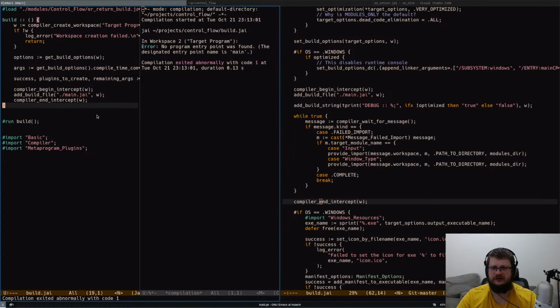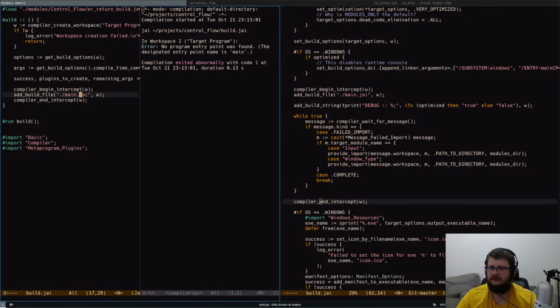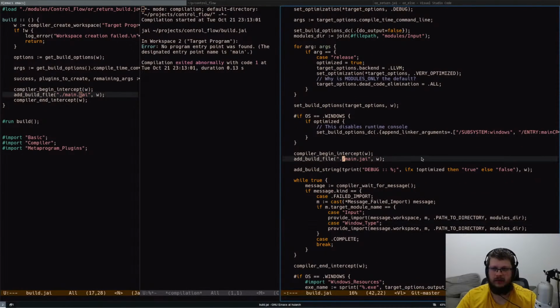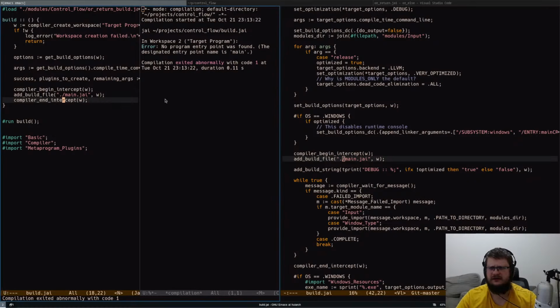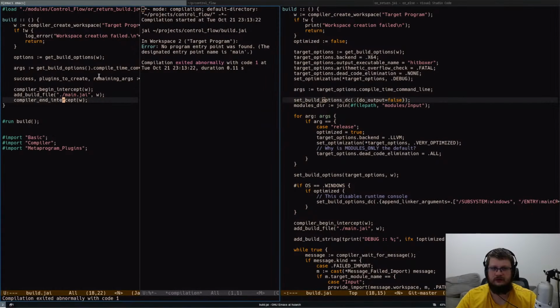No program entry was found. Ah, it's literally here, bro. What are you talking about? Ah, add build file. No, it's here. Begin end. Oh, damn it. Set build options. I need to do output false.